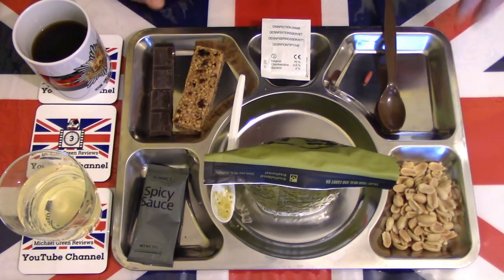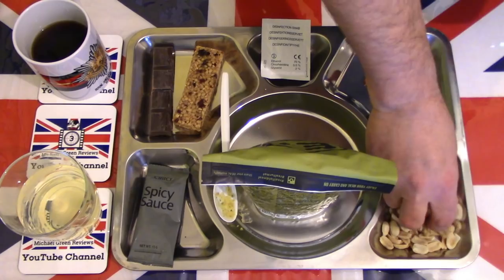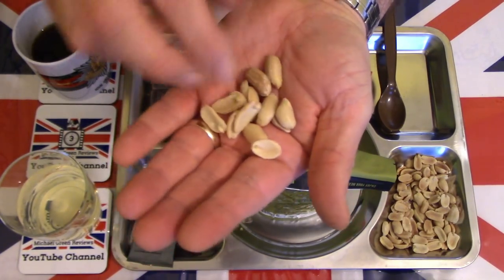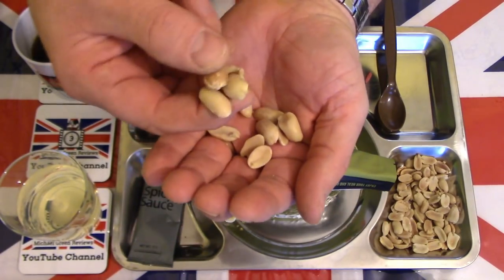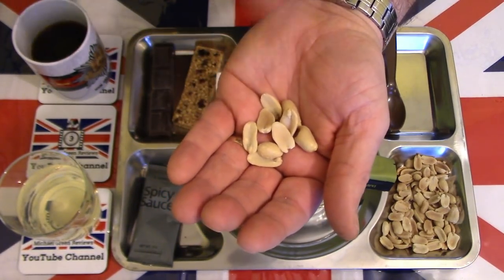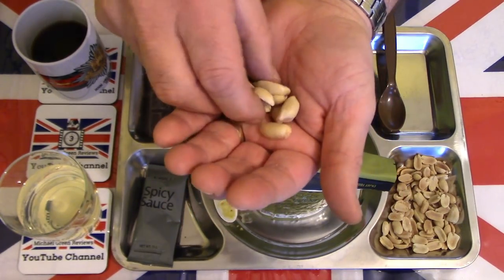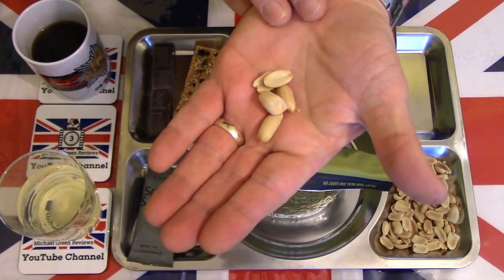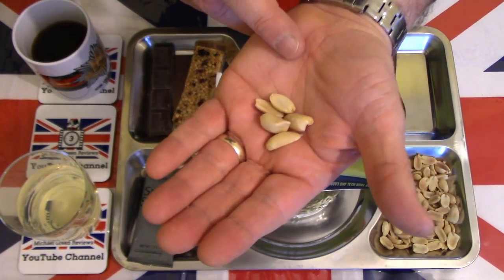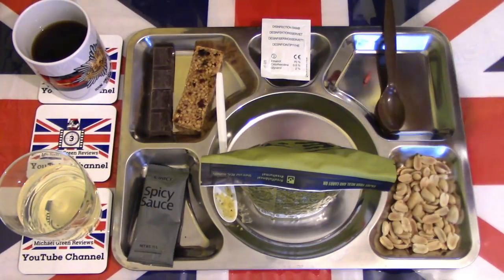Now, I think it's going to be unusual in that I'm going to try all the subsidiary items first before the mains. Nut Walker peanuts. It's pretty standard peanuts, known universally around a lot of the rations that we review. Slightly salted. These particular ones, very fresh, very crunchy. Small hint of salt. Personally, and this is only my personal opinion, I would have liked a little bit more salt on them. But I'm sure for most people, they'd be quite happy to have those. Nice, decent peanut, slightly salted.